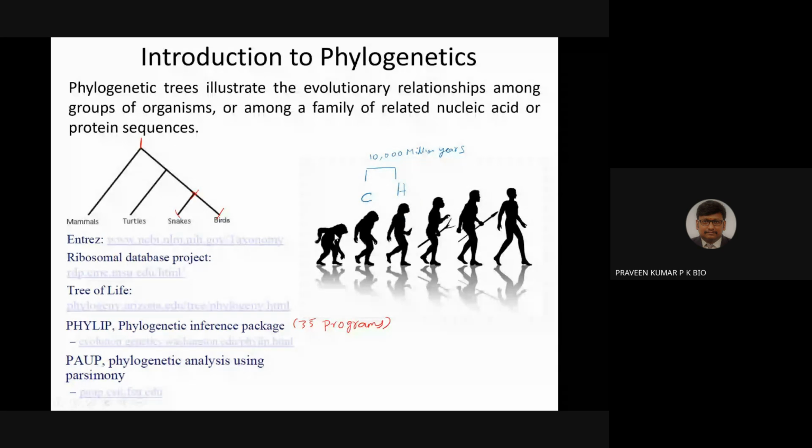And if you take a gorilla and chimpanzee, again, you can find a span of 10,000 million years. So for each and every species, in the bioinformatics textbook, they have mentioned that for each and every species evolution, it has taken a consistent time of 10,000 million years. So if you find an evolution, a change in evolution can also occur by K by 2 mutations, according to the clock theory.